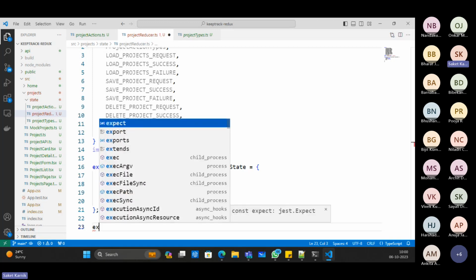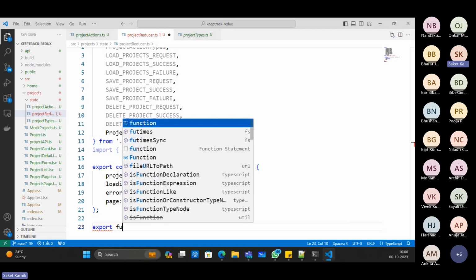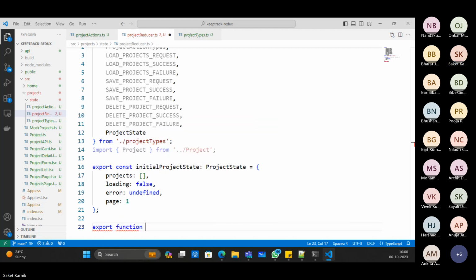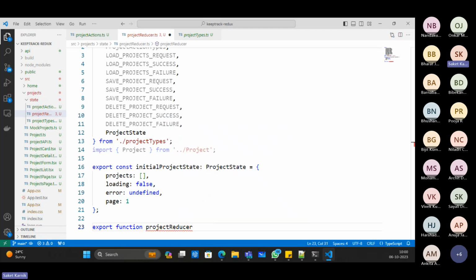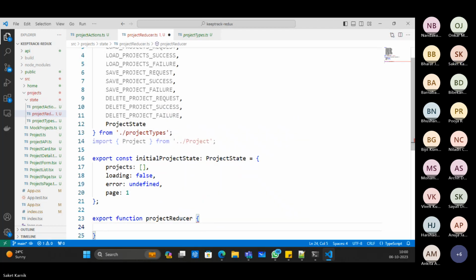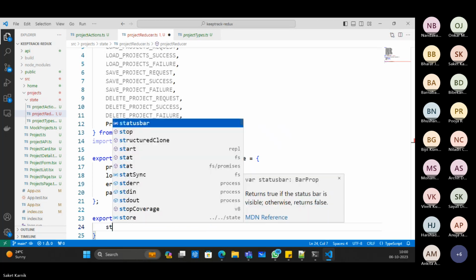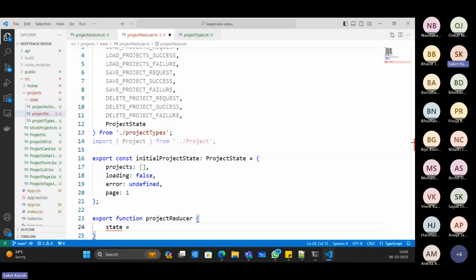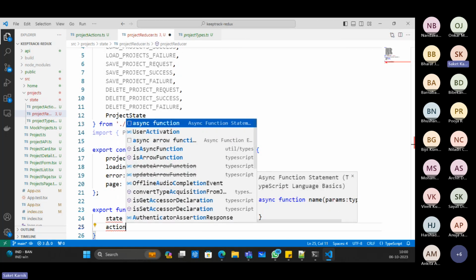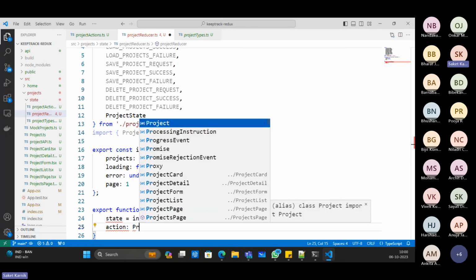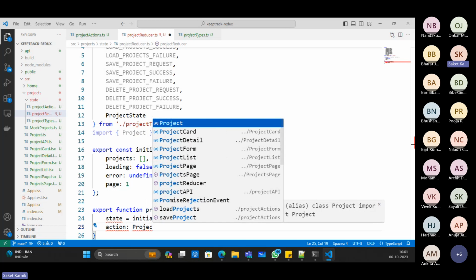So here we create the exported function project reducer. State is initial project state. Action of type project action types.